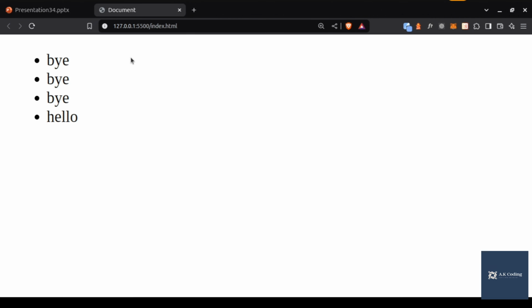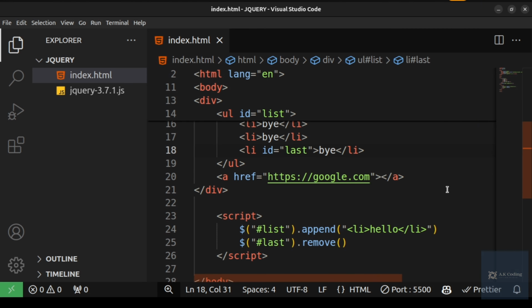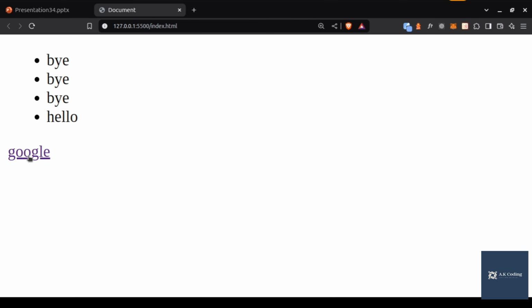If I go back, actually I need to save first, and I need to write a text here, Google. Yeah, we have this. If I press on that, it's going to Google.